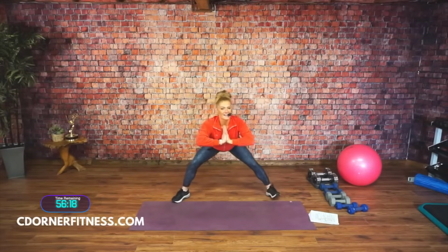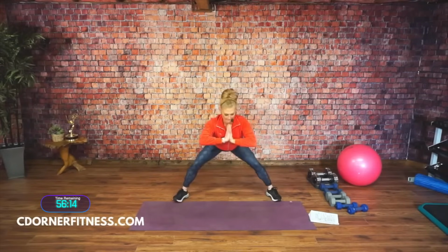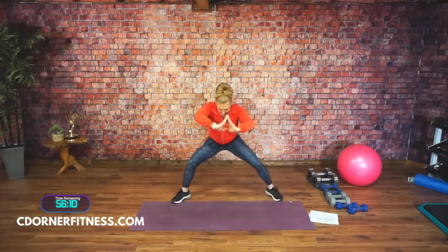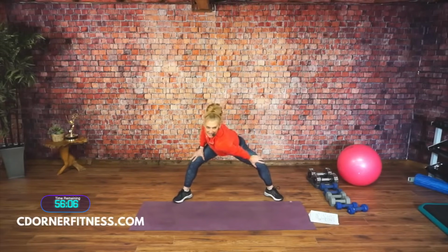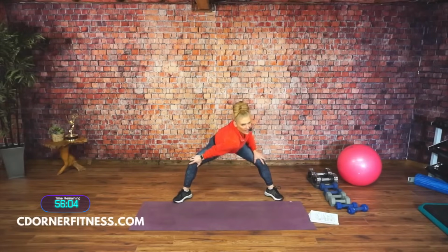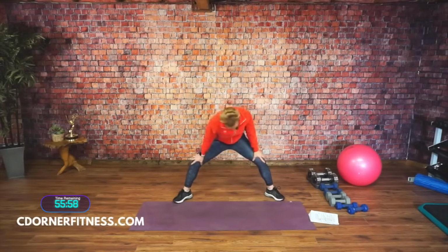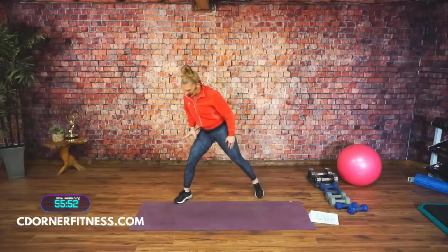Good. Other side. Other side. Yes, you got one more. Good. Take it to the center. Hands on the knees. Shoulders down. Down. Down. Good. Keep going. Good. Again. Last one. Nice. Take it center. Tap.